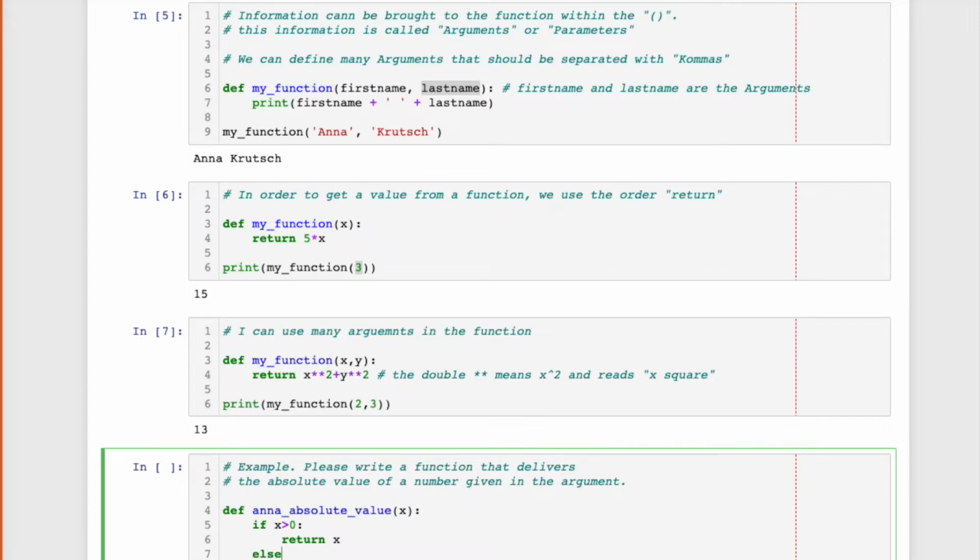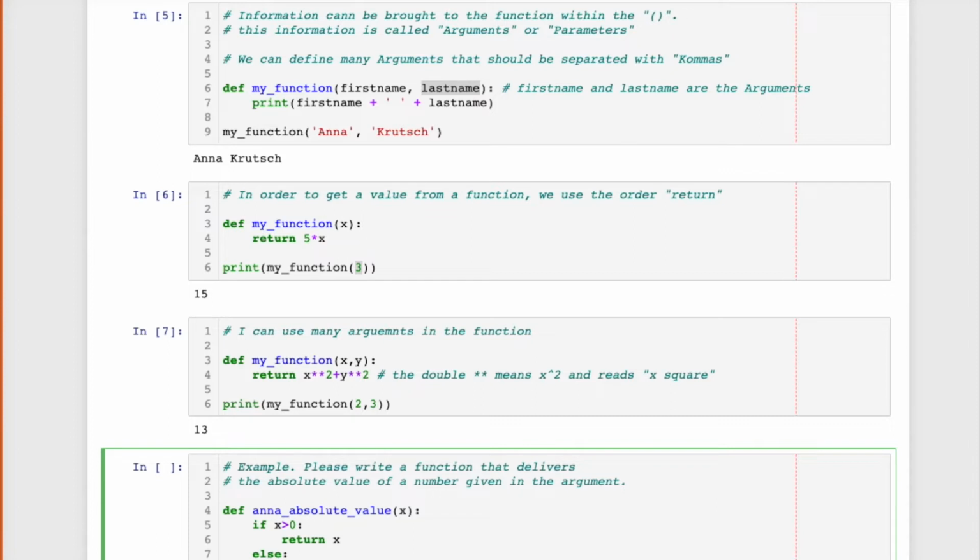Else, return minus x, right? Because if I give you minus 3 and I ask you to give me the absolute value, you need to give me minus minus 3, so plus 3, right? Make sense?